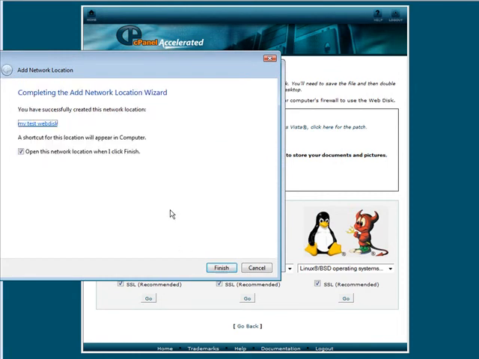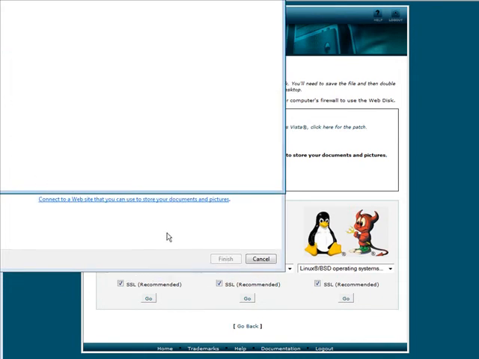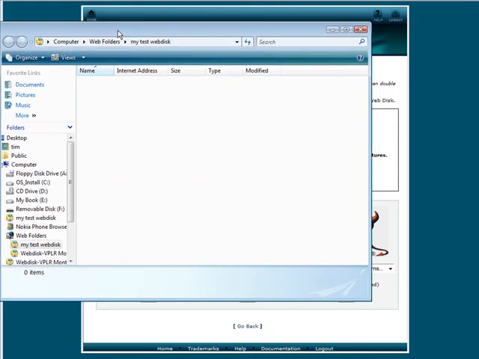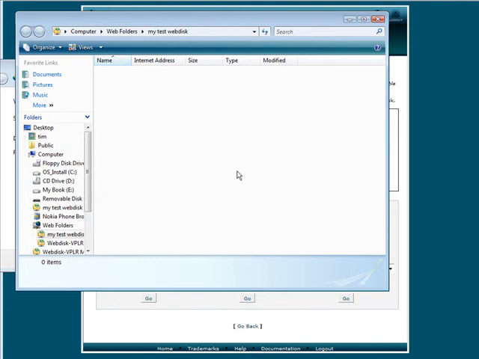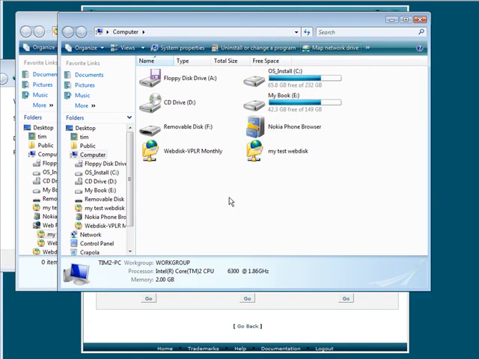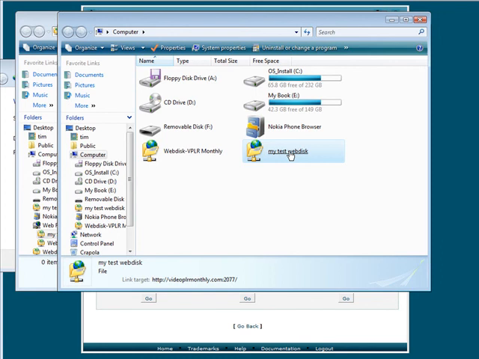Click Next. Okay, it says that it has created it for you, so just click Finish, and it actually opens that up for us, and there it is. Now we could close this now, or you can just drag files right into it if you want. It's all ready to use, just like a regular folder on your computer. Now let's open up my computer. Okay, and then we have here my test web disk. Okay, which opens that one we just created.